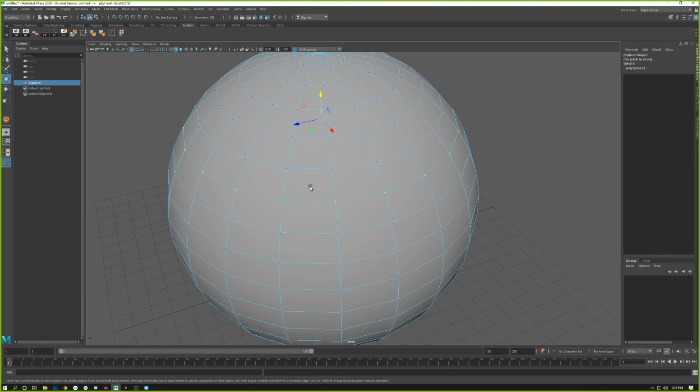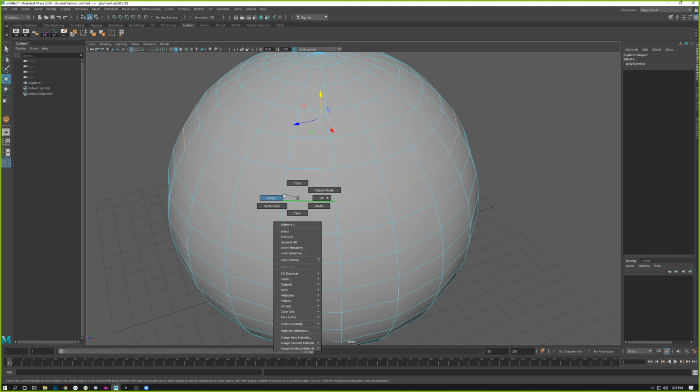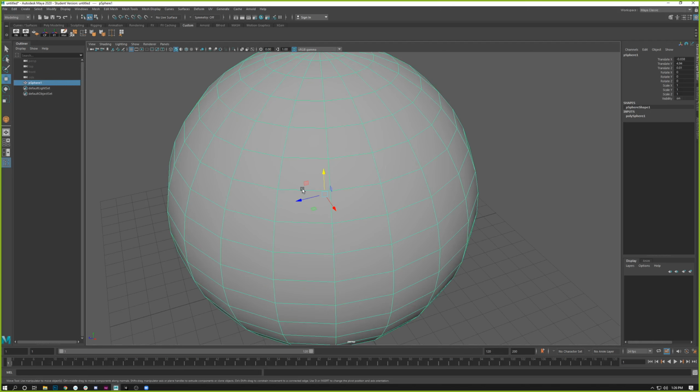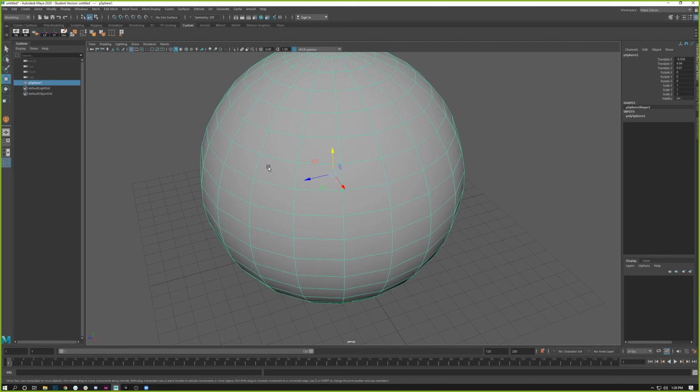All right. So again, double clicking on an edge will select an edge ring or loop. And on vertex mode, you have to click one vertex first, hold down Shift, and double click an adjacent one, and it'll draw a vertex loop or ring. Now, this will not work across anything other than quads.